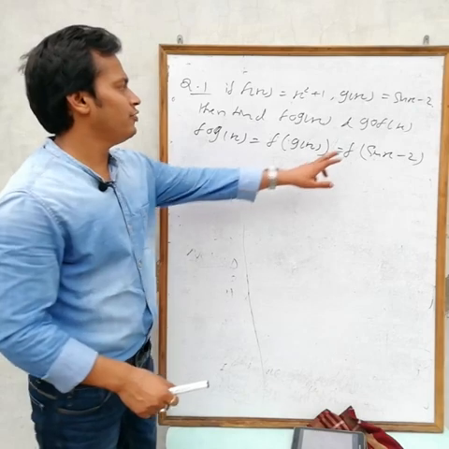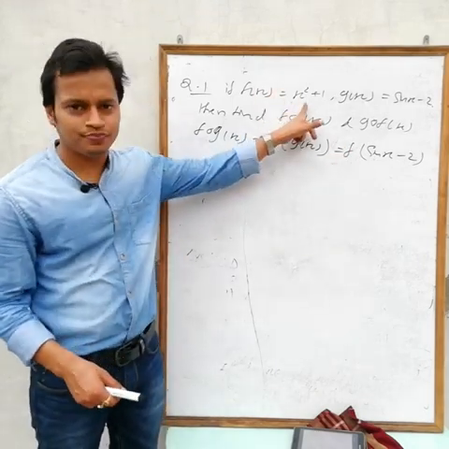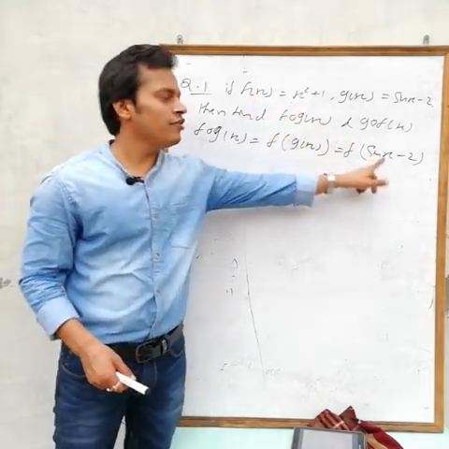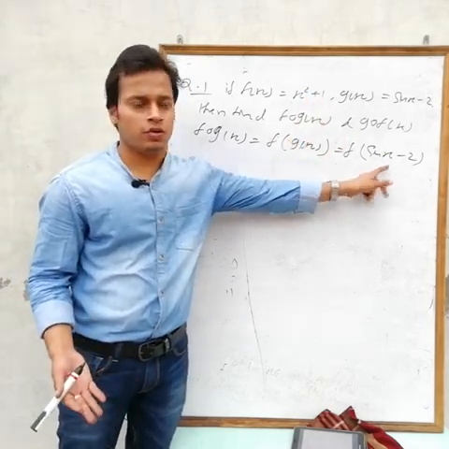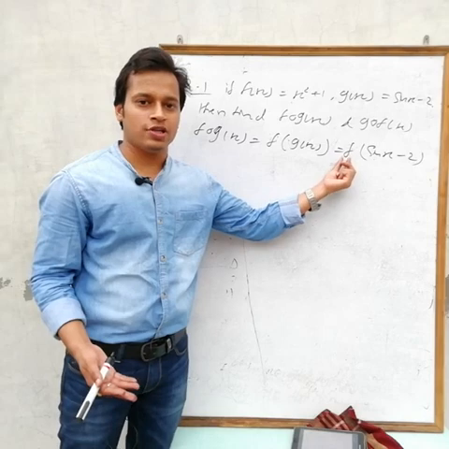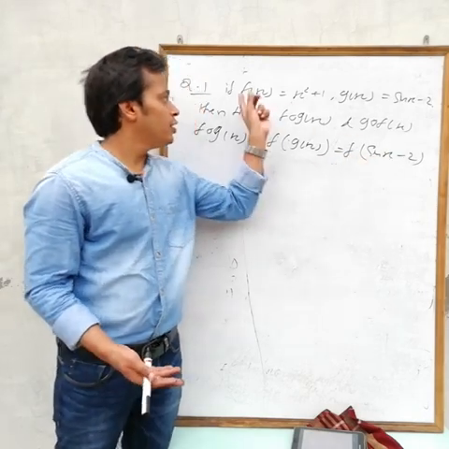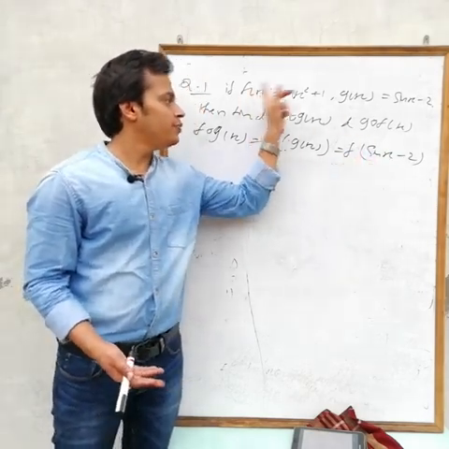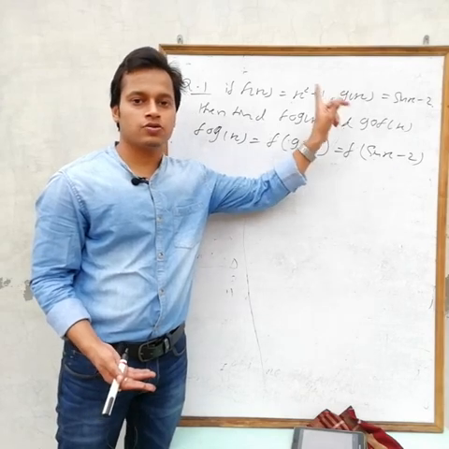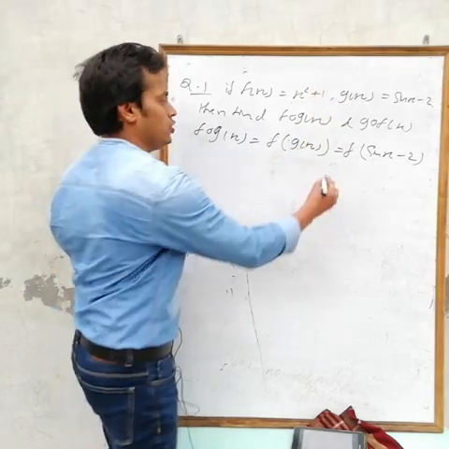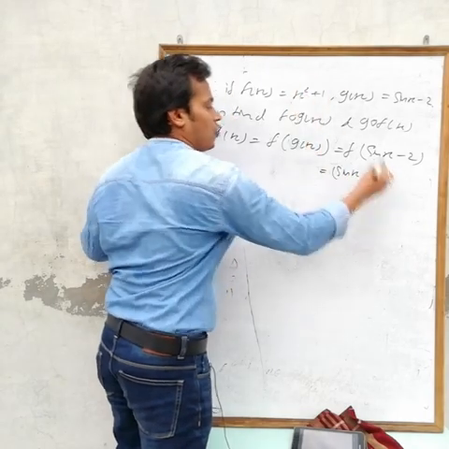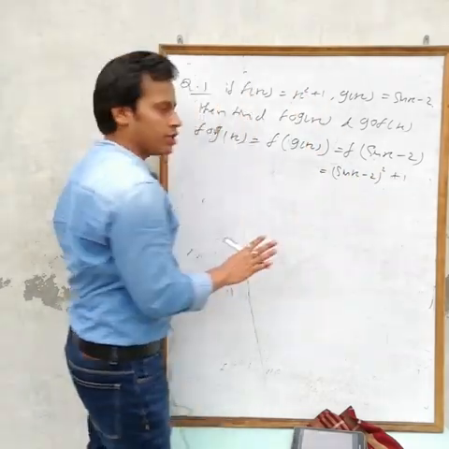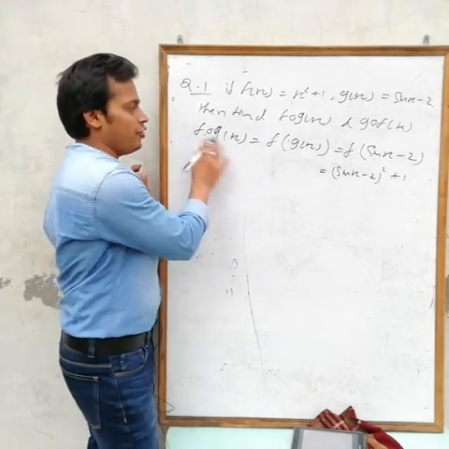Now you want the value of this one. Actually we have the value of f in terms of x, but at the place of x what we have is sin x minus 2, so just replace x with sin x minus 2, and at the end you will get the value by using f. So replace x with sin x minus 2, and what we are getting is (sin x minus 2) whole square plus 1. Okay, so this is f of g(x).